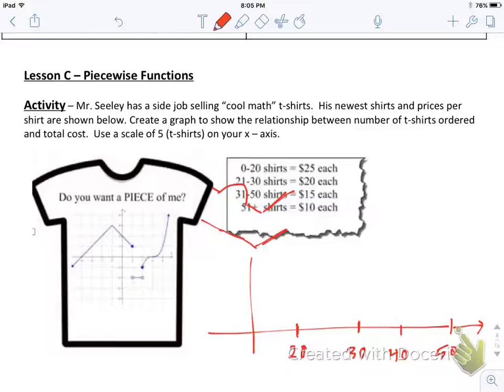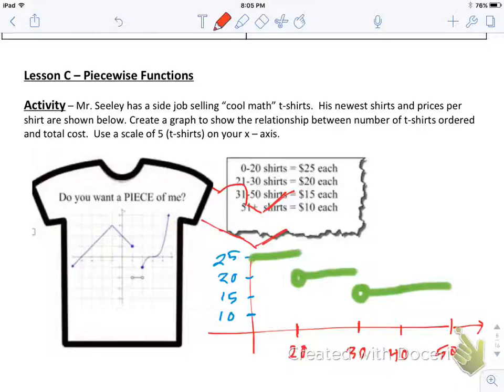So there you have it. If I do those bands in there and then I do those various prices, this is a great idea of a piecewise function, because from 0 to 20 shirts, you have a particular output height of $25, and then from 21 to 30. Notice the holes I put at 20 and 30 respectively. It's because it doesn't include that number of shirts. Like 20 shirts is for $25. I had to put a hole on that line I drew from 20 to 30 so that you know you would have to jump up to the next line. So it gives you a pictorial representation of a somewhat applicable situation where this is used.